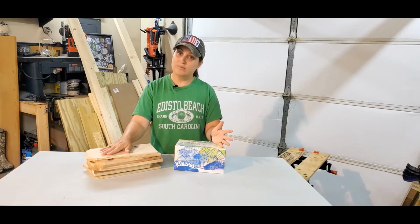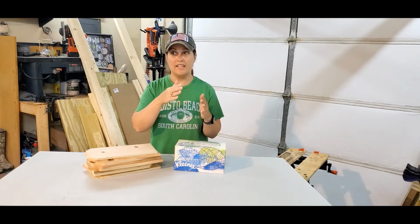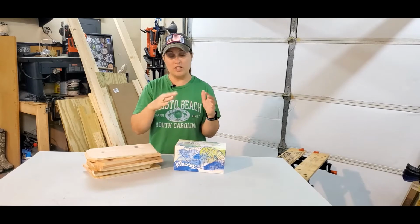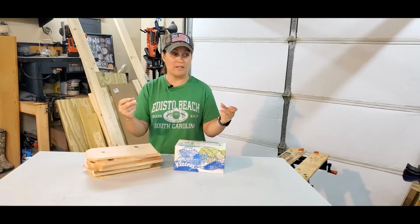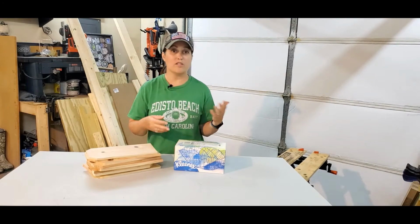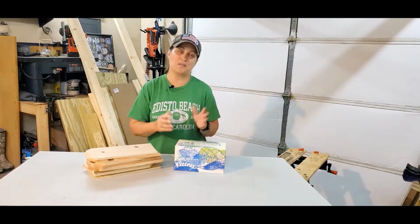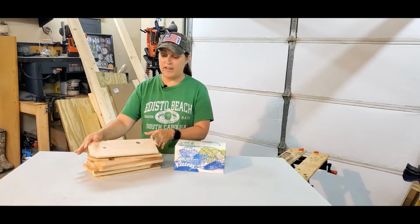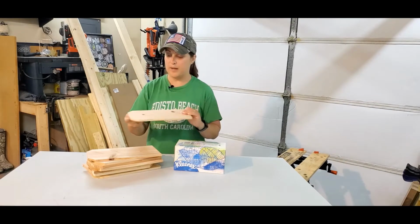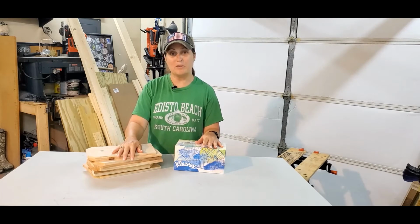So I have an idea in my head of how I want to do it. I kind of want to make it a treasure box looking thing. Have some hinges on the back and a clasp on the front and some footies on the corners to make it more decorative. So if it's in the house, people go, oh, that's really nice. Oh, it's a Kleenex box. That's pretty cool. So it'll have an opening at the top to pull out the Kleenex if you need it. But yeah, so we are going to build a cedar box for my Kleenex box.